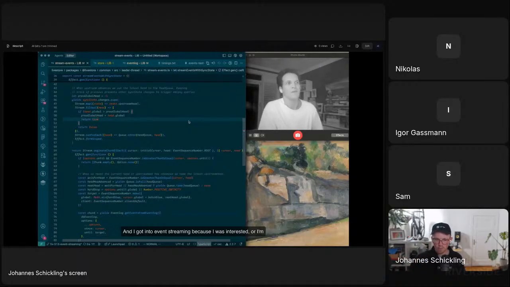And I got into event streaming because I'm working on solutions for syncing files using LiveStore as the sync engine, a package that lives on top of LiveStore, but uses LiveStore to actually handle the syncing. But then some actions need to be taken on certain events, and I found they're not yet implemented in LiveStore.